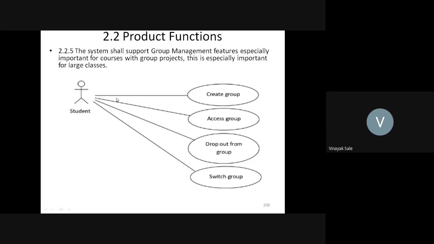So student can create group, can access group, student can drop out from the group and switch the group. Example of a WhatsApp group. Admin can create group, access the group, drop out from the group and switch off the group.